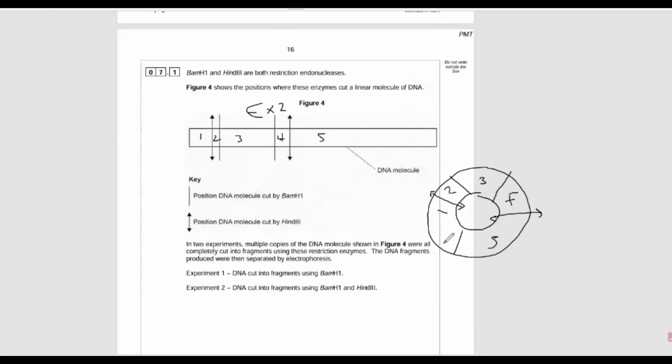But look, the 5 and the 1 would actually join up to make just one fragment. When you join those ends together, the 5 and the 1 have no cuts between them, so they would become one fragment. Actually, that looks like an F rather than a 4, I think I drew the 4 sideways. Looks a bit weird. All right, there you go. If you join the ends up like that, there'd be 4 fragments, not 5. Cool.